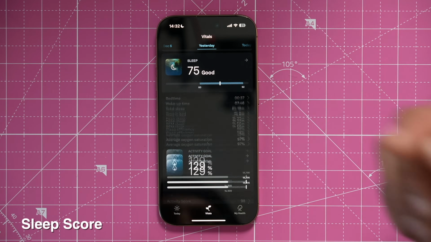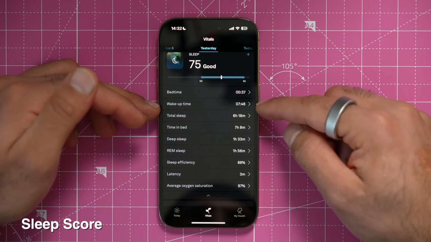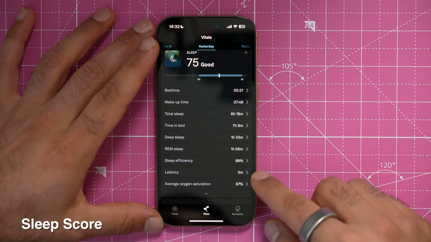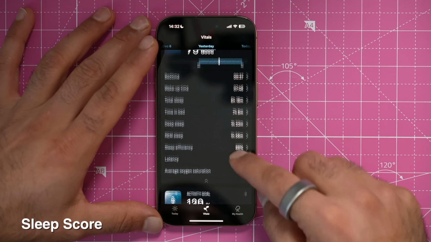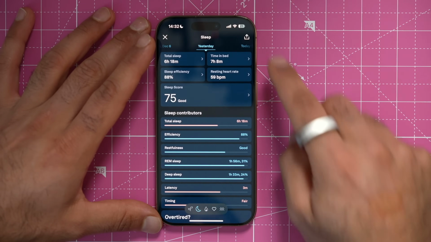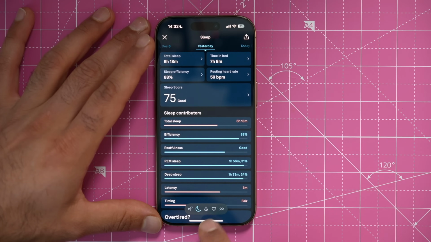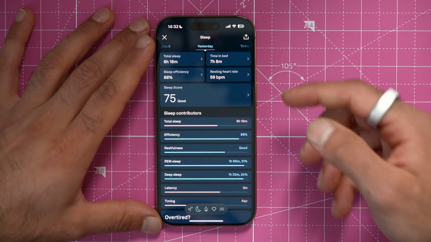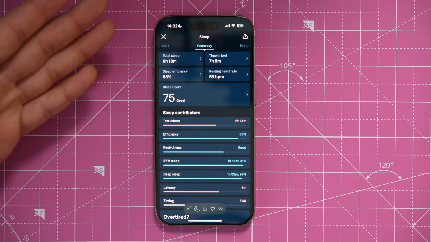The next big three is sleep. If I scroll down, we can see our sleep. I can tap the arrow to see more. I can see my bedtime, my wake time, total sleep, time in bed, sleep stages, average oxygen saturation, and I can go ahead and tap sleep to see all that information in more detail. This used to be easier to see on the page because you could actually tap on the bottom here, but they took these menus away in the newest app update. So it's just a couple more taps to get in.